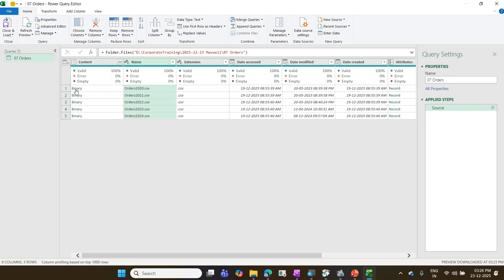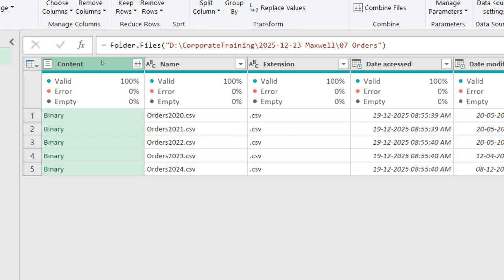So either place the cursor somewhere else on the content area. Just click once here. When I click here, now that Combine is activated. This is one method. Or, I am not satisfied with this. Is there any other method?